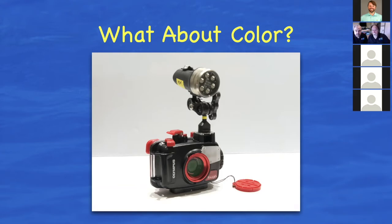The disadvantage of a video light or a constant light source compared to a strobe is the amount of light, the power of the light, is going to be somewhat less. So where Mike was talking about, you can work up to about 4 feet with a strobe, you really are reducing the distance that you can work from a subject with video lights. So maybe what you want to do is add a second video light or borrow somebody else's video light in order to add a second video light.